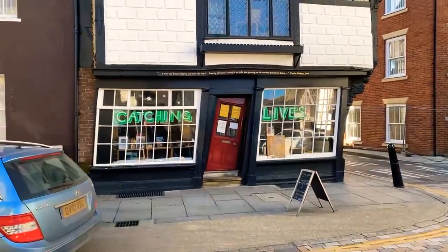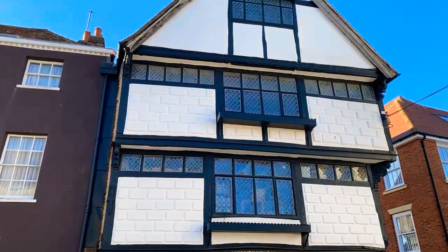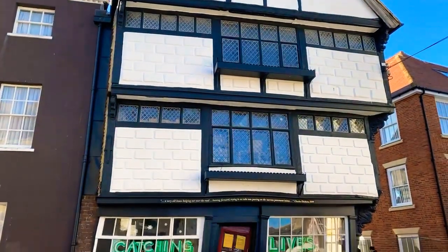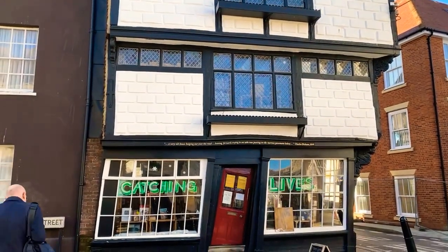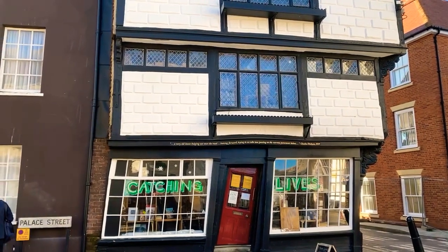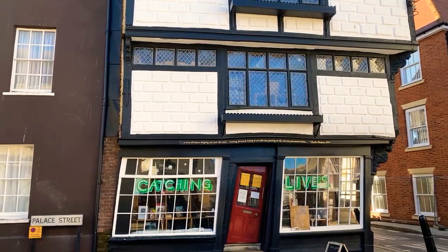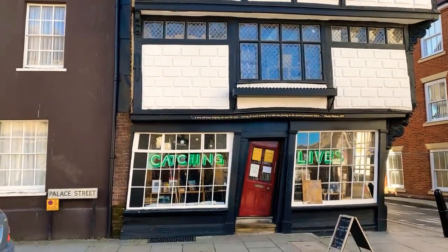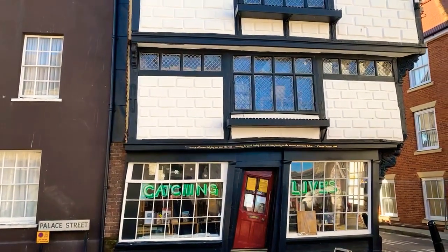Now, the structure itself was actually built solid, straight, true and square, but in around 1850 the chimney stack was undermined by the fire department, located in King Street on a corner building, which is now an ophthalmic opticians. I think they're orthodontists. But when they dug a trench under this building, they basically took out the spine of the building and it slipped to one side. It was originally in quite a good state, but it slipped quite sharply over the last 150 years.